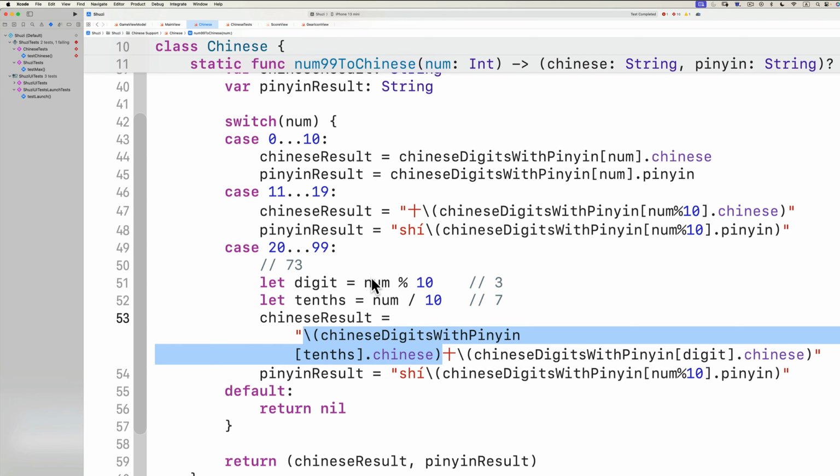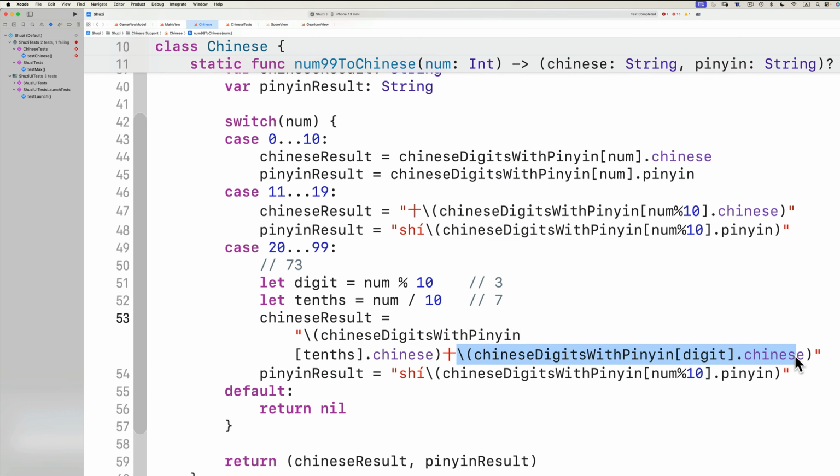And notice that the tenths place in this case can only be the numbers 2 to 9. Okay? Now let's move on to this part over here. This part will enter the digit, right? So that's number 3 in this case, and get the corresponding Chinese word, which is great.